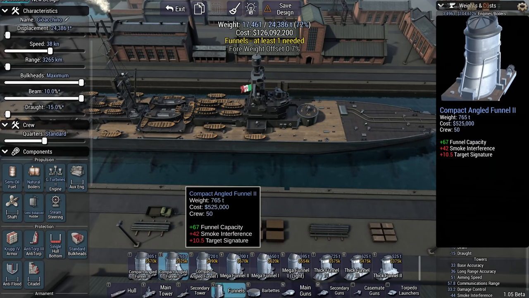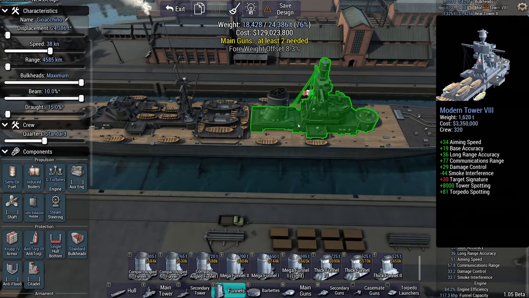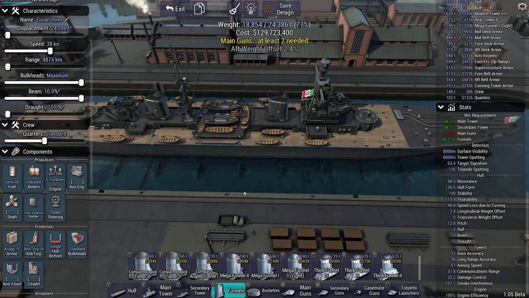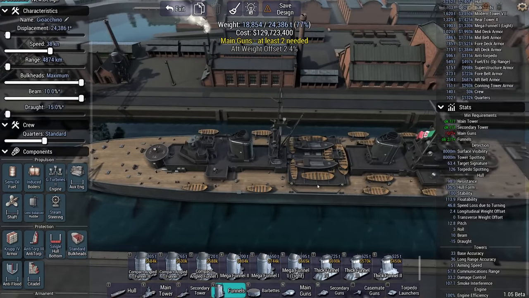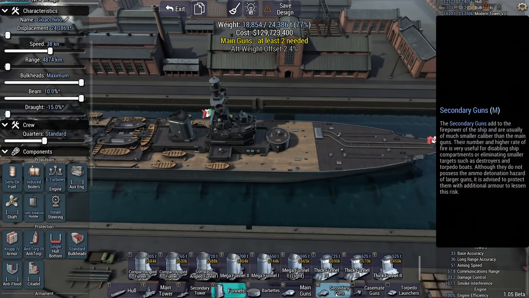Let's get a compact angled funnel 2, or maybe 2 funnels actually. We get a couple of light mega funnels so that if this one gets knocked out, I still have that one. That should be fine. Putting firepower on this ship might prove difficult, especially on the bow. I might have to make the ship a little longer.